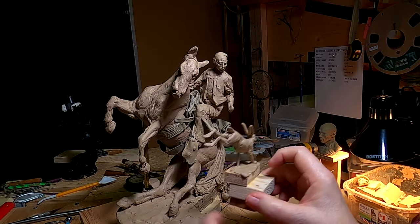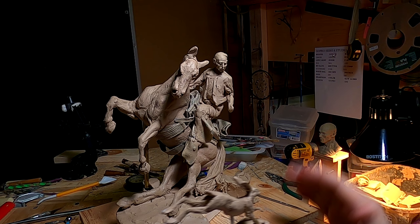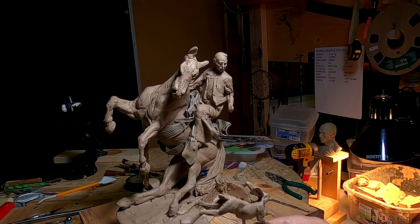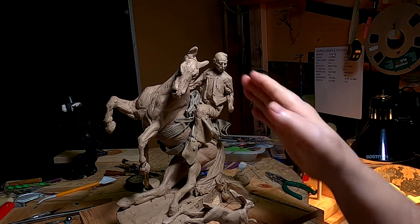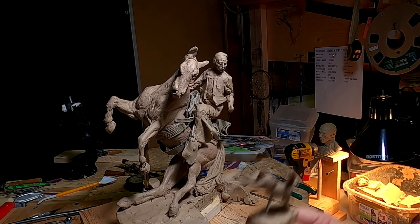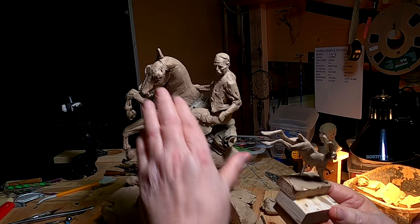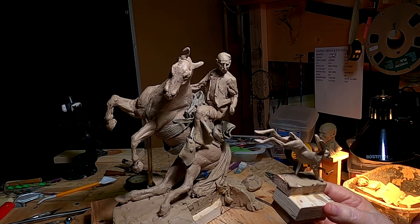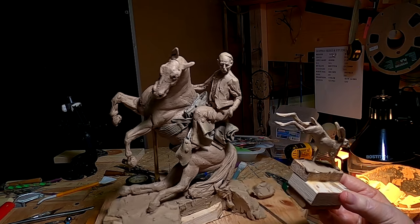Okay, I'm going to move the jackrabbit away from the clay because I don't want to take any chance of damaging this while I'm working on this part of the clay. There's a lot of work to be done. I've got to redo the head of the horse, because I'm not happy with the head of the horse at all.